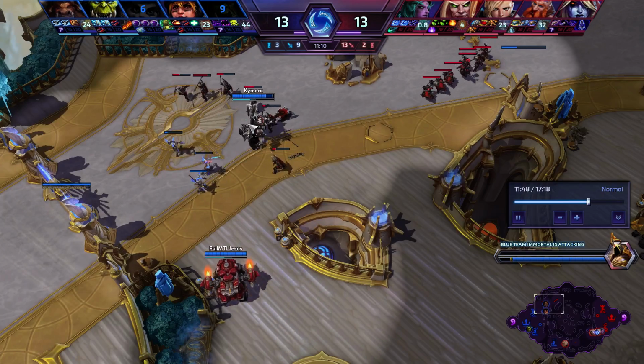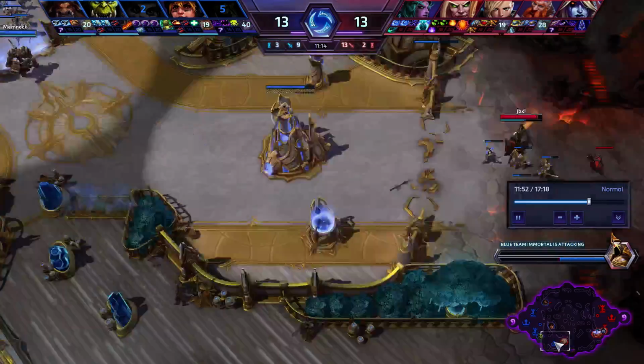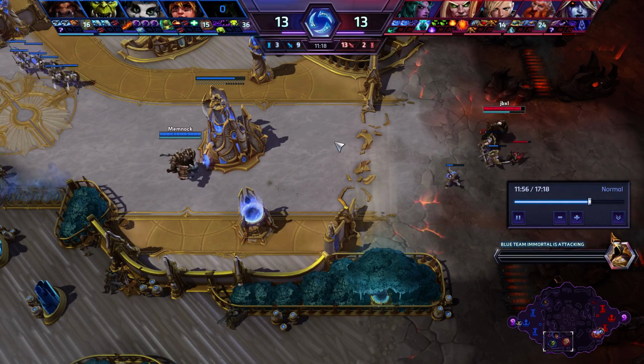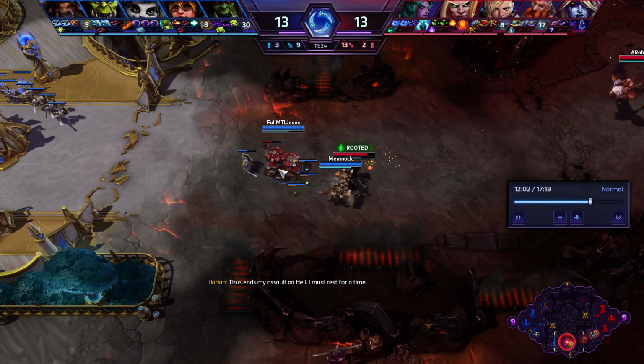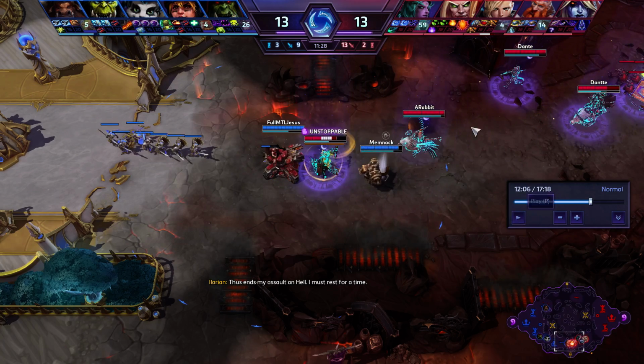So here is actually a good time to siege. Right there, when you want to wave clear and there's no threat from the other team, then sieging's fine because you get the AoE splash, right? But sieging here is not fine, because now the other team's about to collapse.